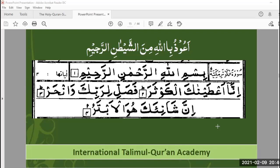Inna a'tainaka al-kawthar. Fasalli li rabbika wanhar. Fasalli li rabbi. Li, don't prolong this. Fasalli. This is tashdeed, but only next. Fasalli li rabbika wanhar. Inna shani'aka huwal abtar. Well done. Sha, sheen sound, yeah? Your reading is quite improved now. Well done. Salaam alaikum, Uzma Ijazi.